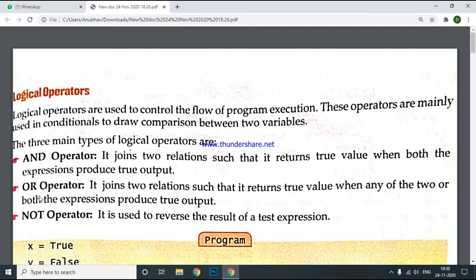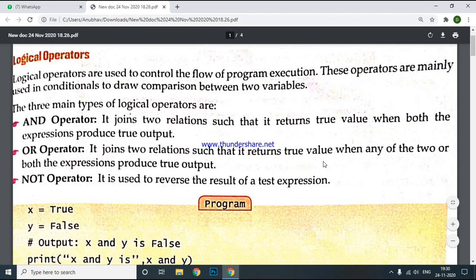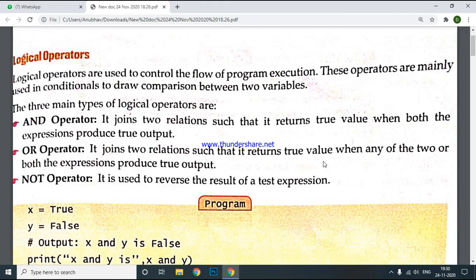Now the OR operator is just the opposite of the AND operator. It joins two relations such that it returns a true value when either of the two or both expressions produce true. So in the OR operator, between two values, at least one value should be true, then the program will execute, otherwise not.